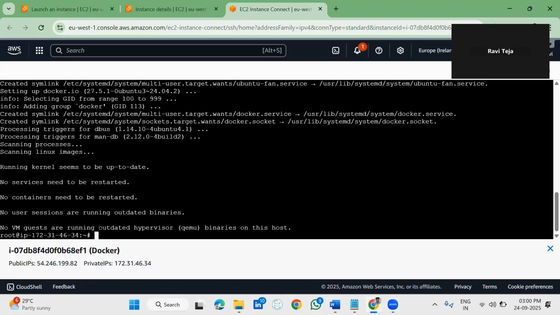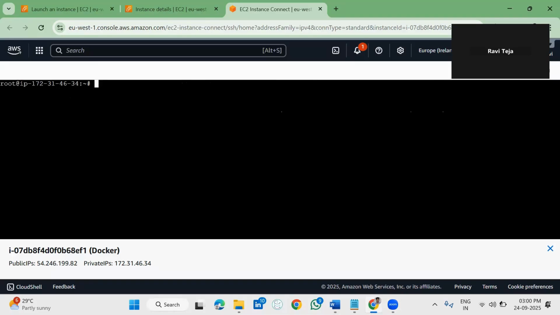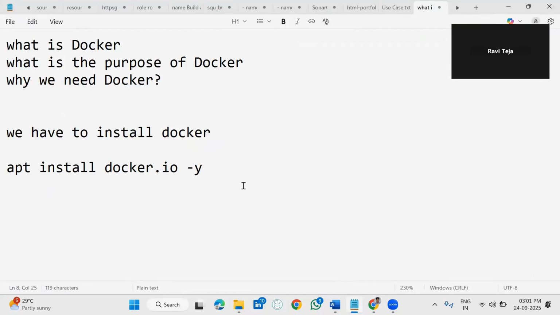Okay. You can observe the version to see whether Docker is installed or not. docker --version. So Docker has been installed, right? So here what I am supposed to do is, if you want to display a front end page, which is Nginx, you have to install Nginx and go to the default path.